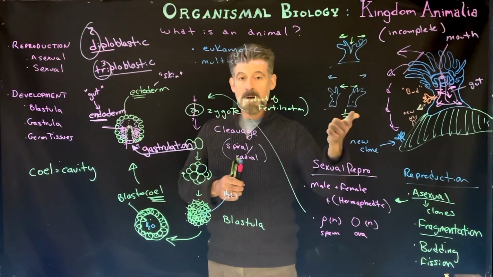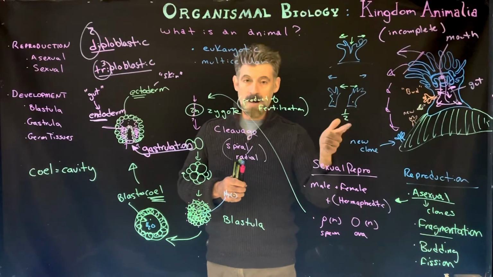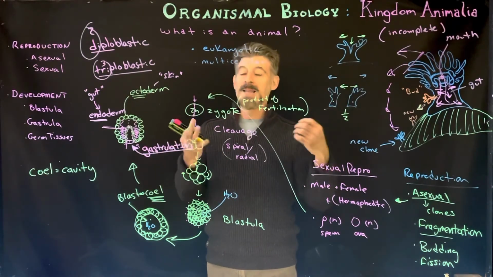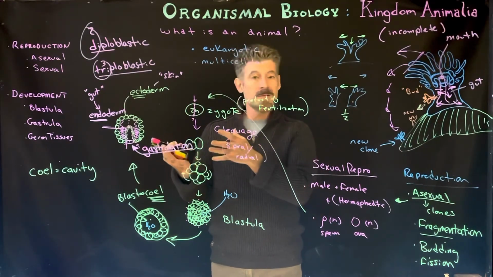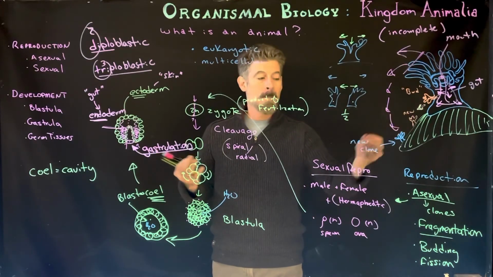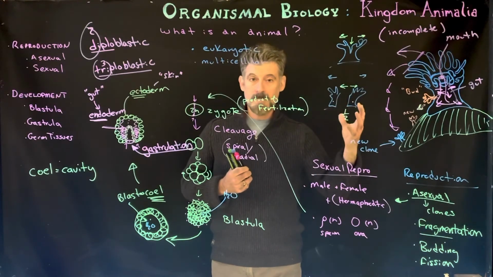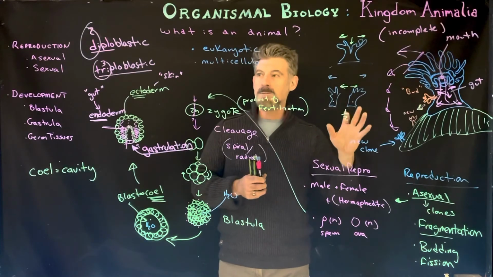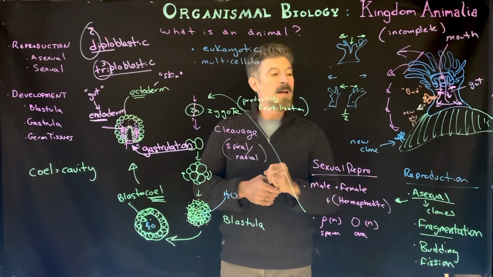Multicellular, eukaryotic, heterotrophic. Okay, so you have to be multicellular with eukaryotic cells. They're heterotrophic. They have to ingest food and then digest that food inside either their individual cell, cellular digestion, or usually within some kind of gut cavity itself. Because of that, most animals are going to have tissues, right? And we'll define that later specifically, like what is a tissue truly? Like what's the definition of it?